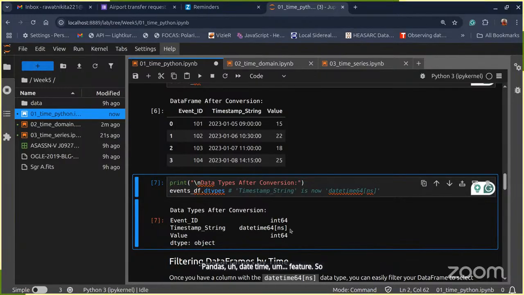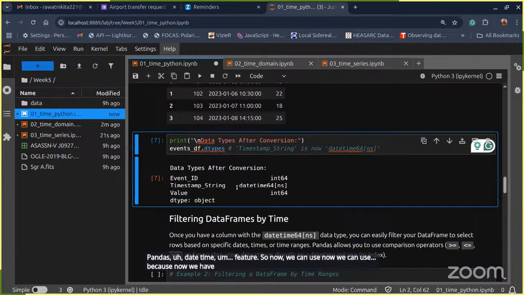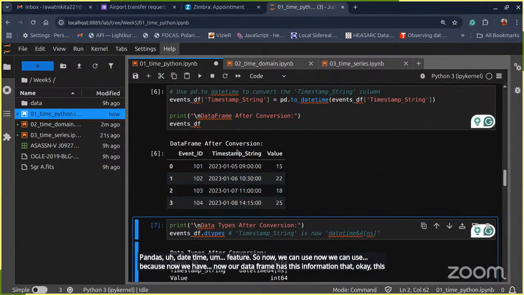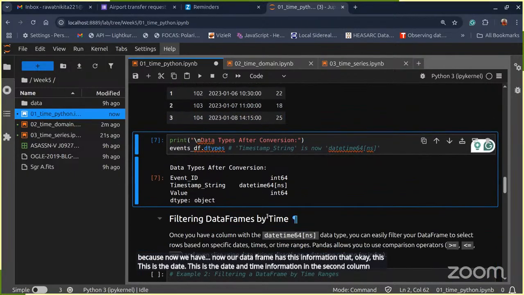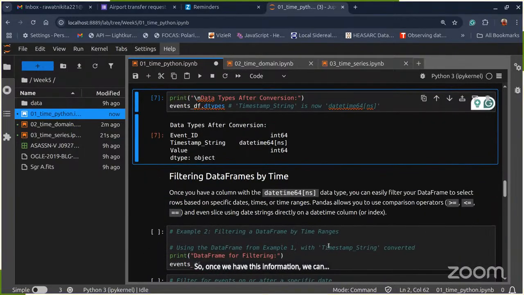Because now our data frame has the date and time information in the second column, we can easily filter our data frame to select any row based on a specific date, time, or any time range.